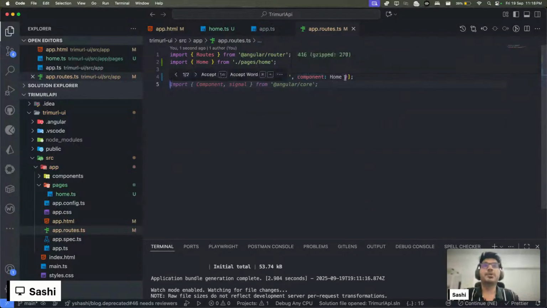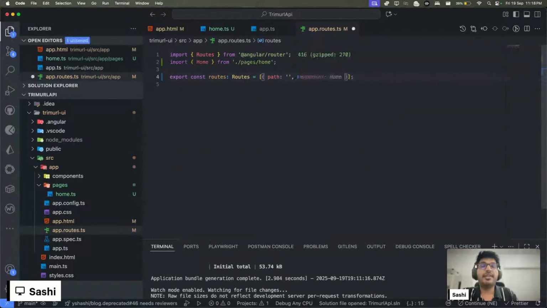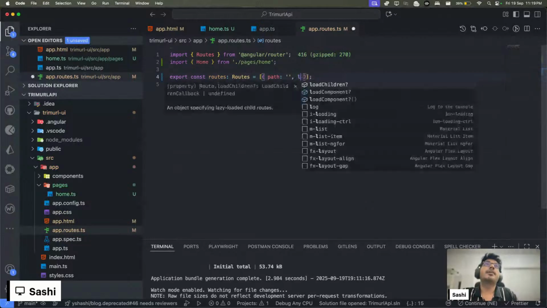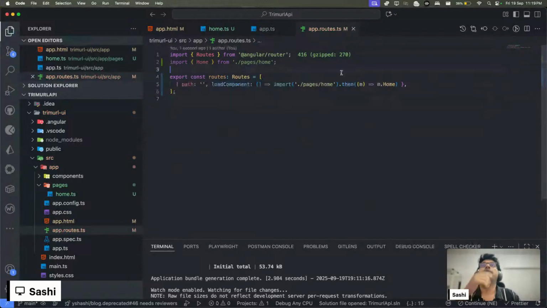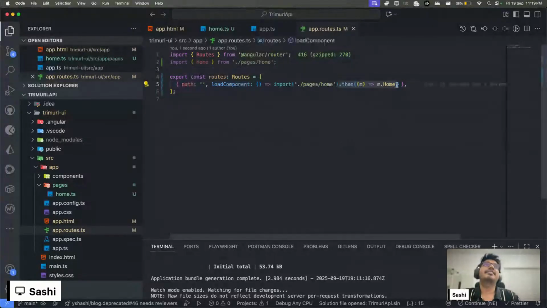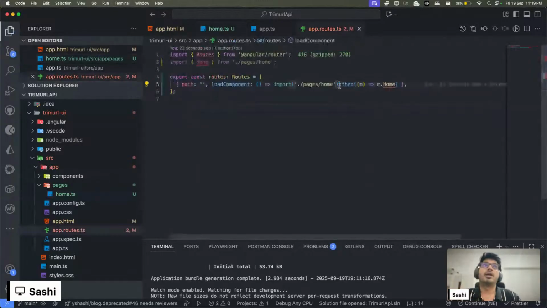Anyone who is here, do you think this will be lazy loaded? The answer is no. The moment you start your application, this will be part of your bundle. So if you want to do lazy loading, you can use something called loadComponent, and in loadComponent you use the import. So you have your path, then your loadComponent, and that's how you have loaded your component. And just in case you're not happy about this, hey Shashi, why do I need to add this as well, because you need to load it, right? So what you can do is make this the default. This is the export default class, so now you can basically get rid of this.